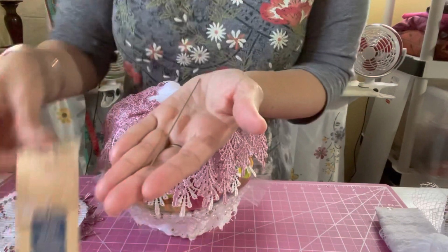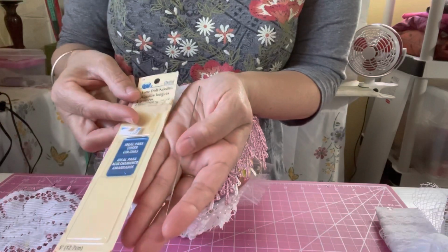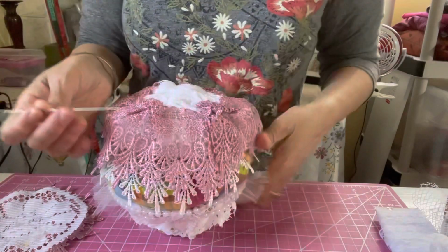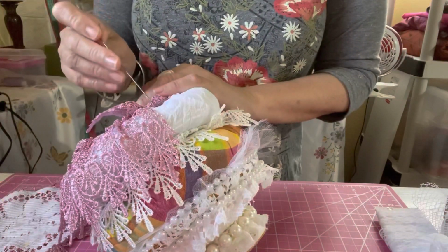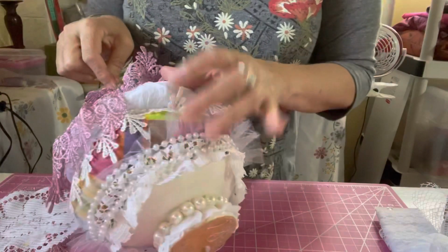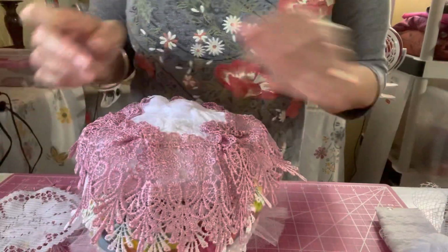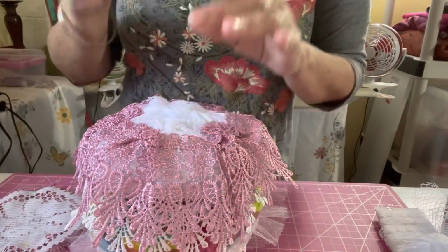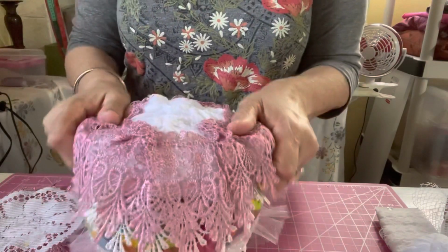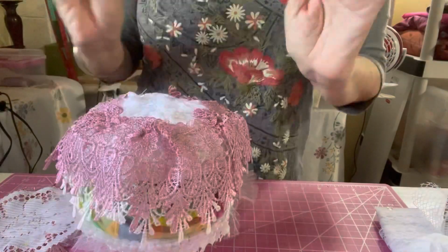This is what is called a long doll needle. I used it to sew through these two layers to reinforce them. So I'm gonna be doing the same with the other two layers to reinforce and make sure they're sturdy on the base. So let's get going.